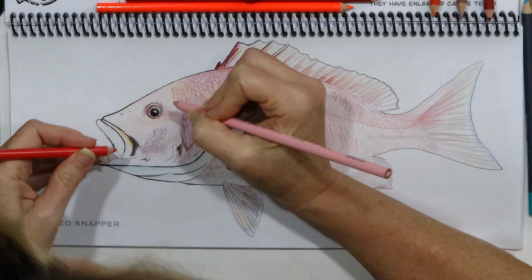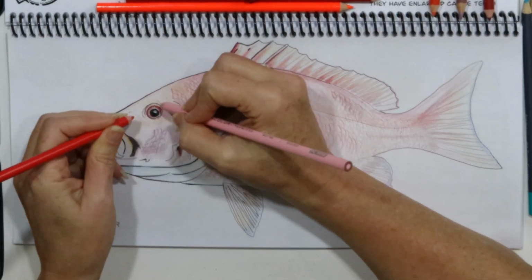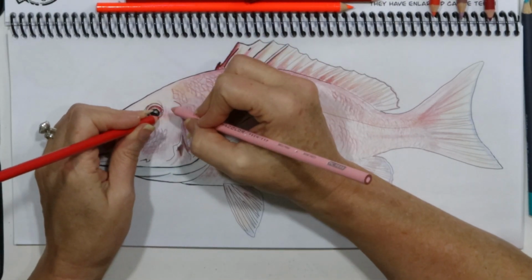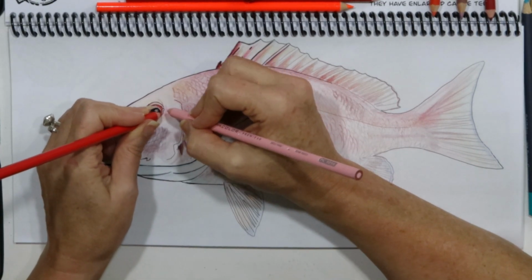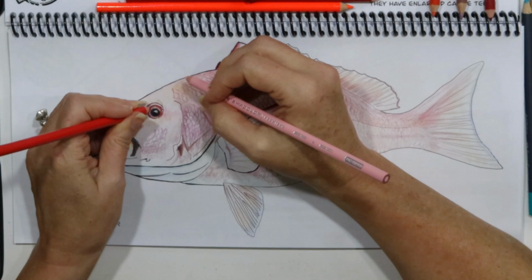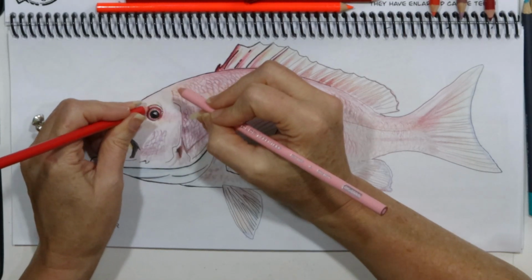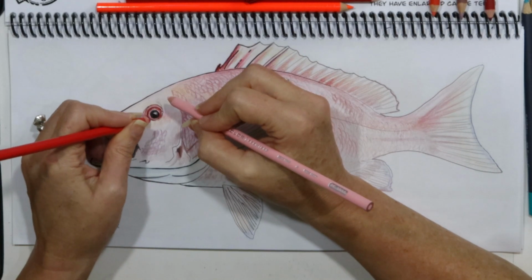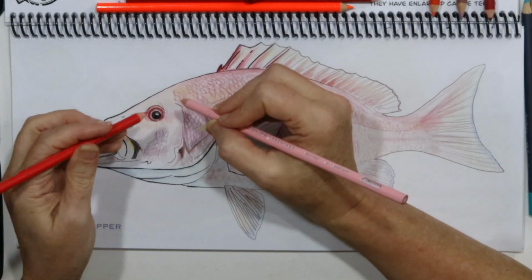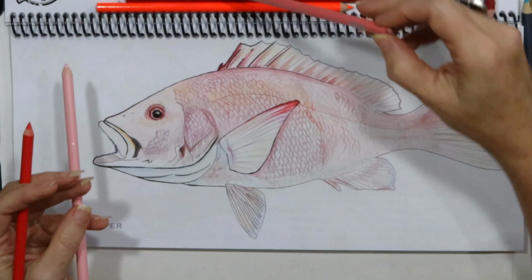Oh my goodness. Okay. Let's get back up in here. Okay, I see you. And so this down here needs to be darker. What's happening here? That's gonna go darker still. Oh, I like this color. What color is this? Permanent red. Okay, so note to self, permanent red is kind of a good color for this fish. It's kind of working for me.